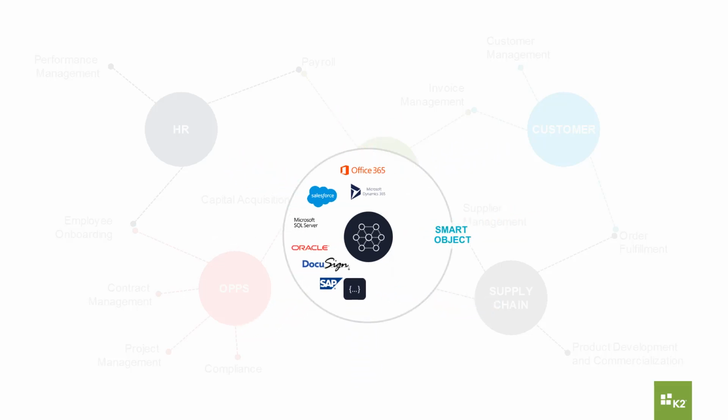And you can see here that all is encompassed by a K2 Smart Object. So that allows us to create a K2 common object that describes maybe a list within SharePoint, maybe a library with documents, and being able to leverage maybe the metadata in a K2 common language and reuse it in multiple applications across the enterprise.